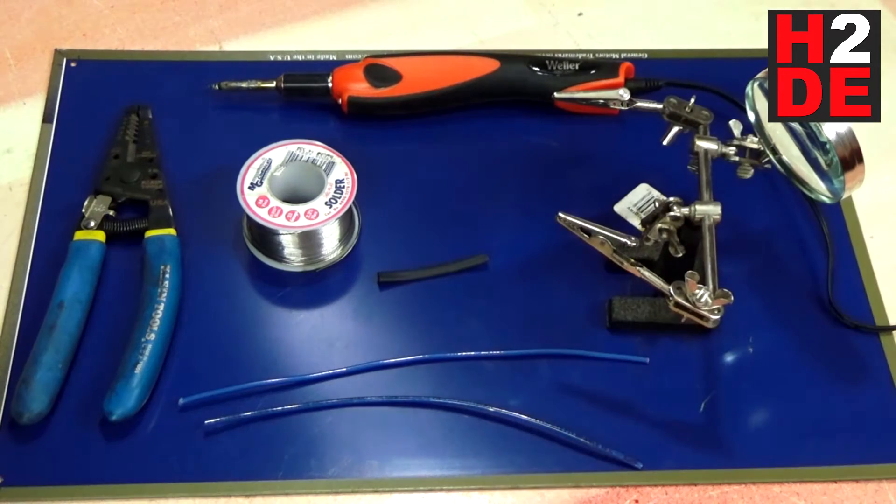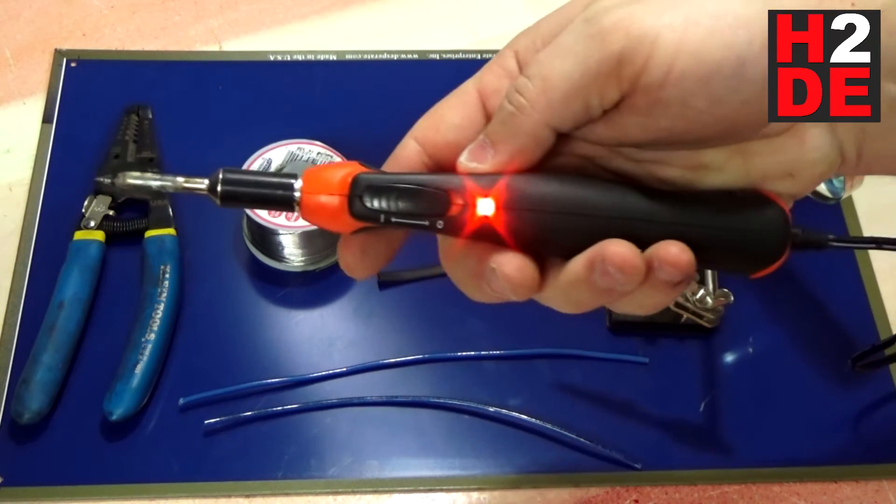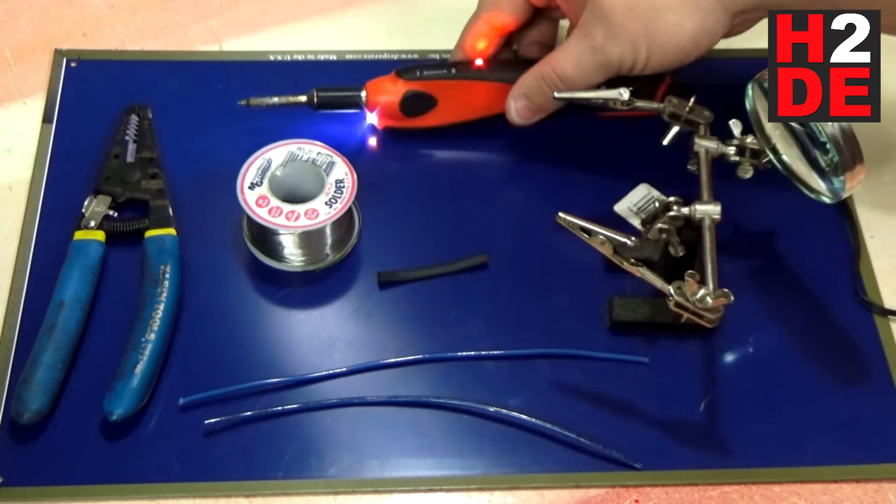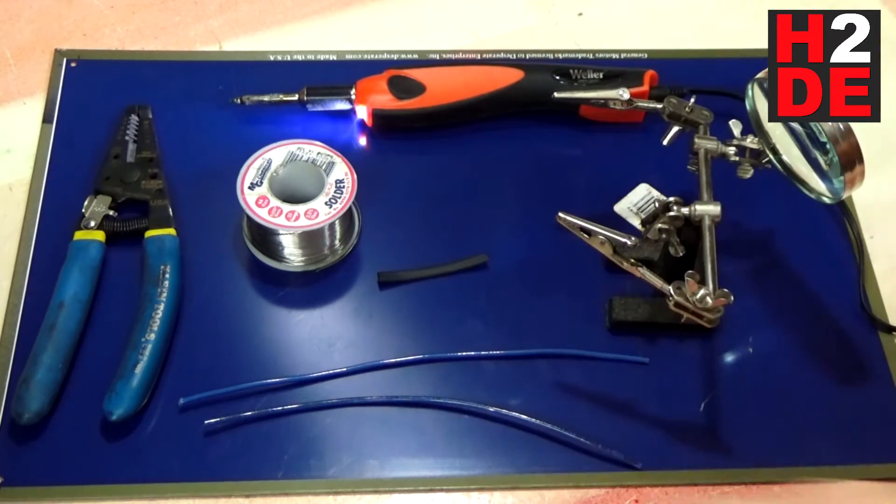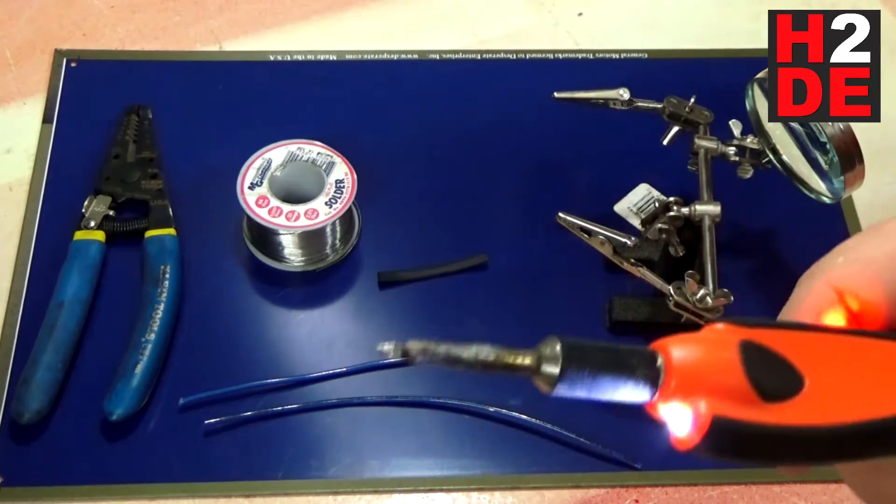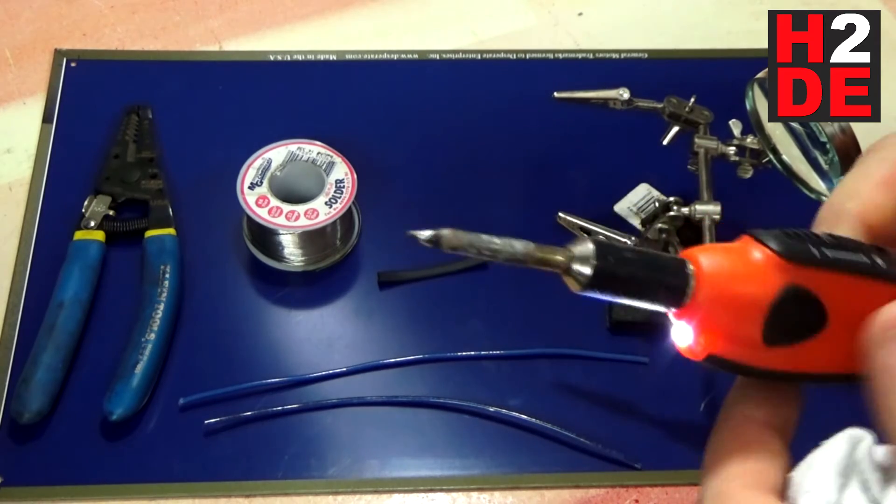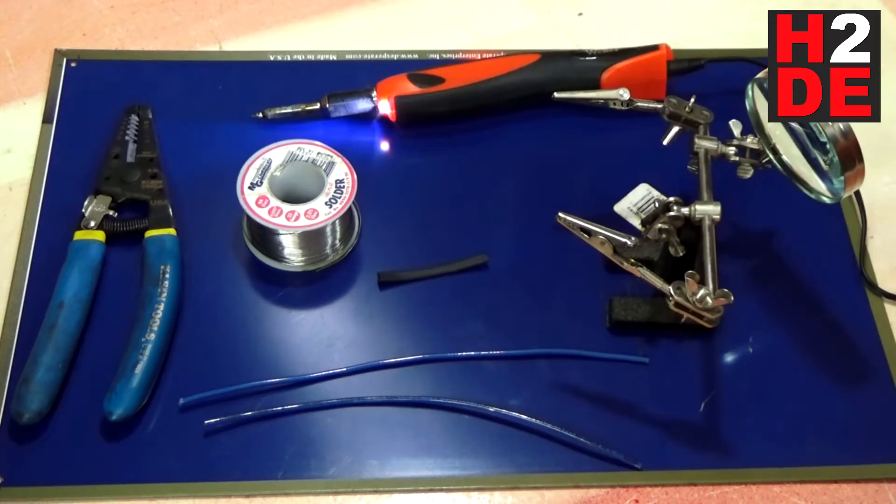So the first thing we want to do is power on the soldering iron. Some of them automatically come on when they're plugged in. This one has a switch, we'll go ahead and turn it on, you see it has a red light. That tells me that it's heating up. And while we're letting that heat up, I'm going to go ahead and get a towel wet, a small towel or a sponge, and we want to clean the surface of this soldering gun. You see there's a lot of built up solder on the tip of it, it's kind of dirty. So we'll get that so we can clean it up as soon as it heats up.